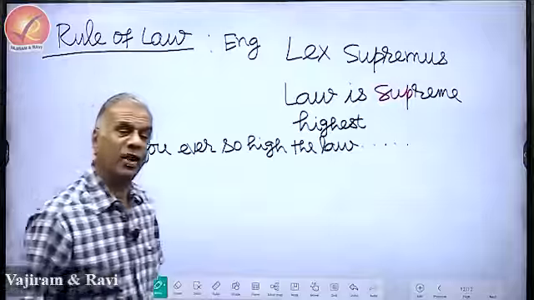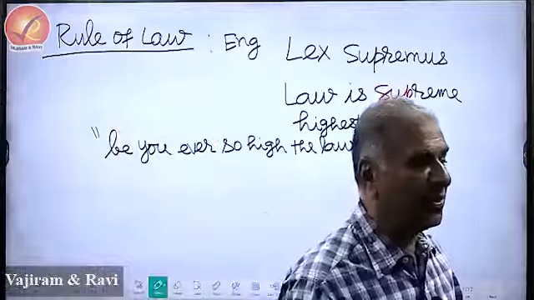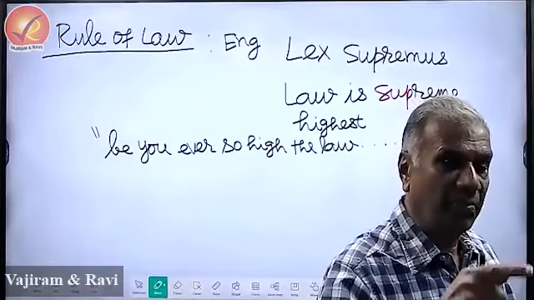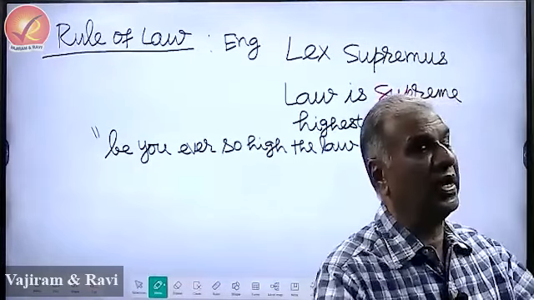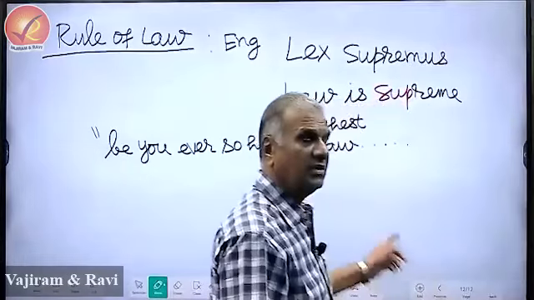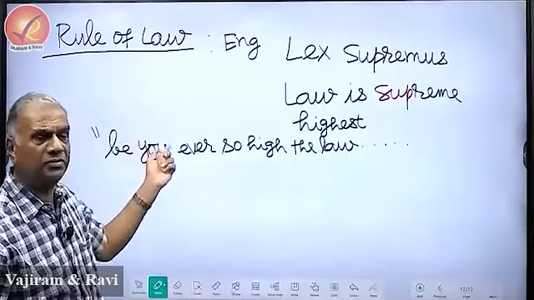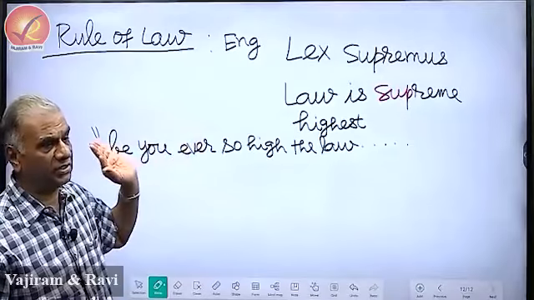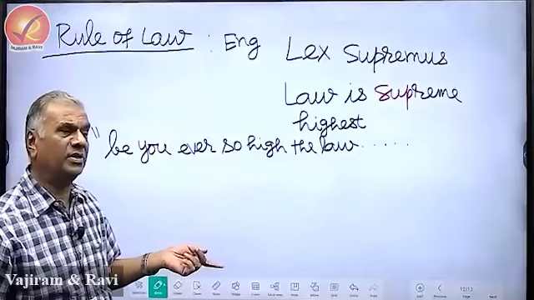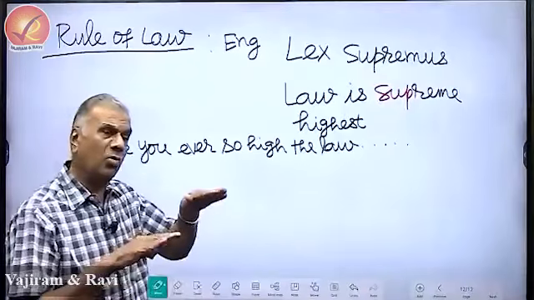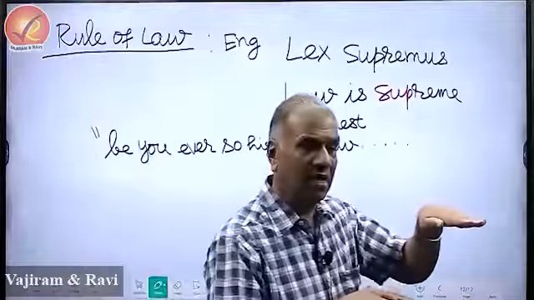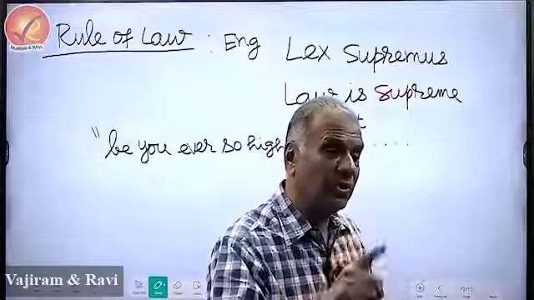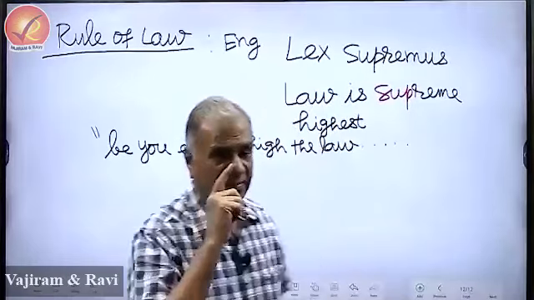And the rule of law finds its application in which area? It finds its application in the administration of the country. The executive and the legislature shall have to carry on the administration of the country, the daily governance of the country, in accordance with the law of the land. So it applies more prominently in the area of administration. And in the area of administration, it is the government that is made subordinate to the rule of law. The rule of law cannot be made subordinate to the government. The government has to administer the country according to the rule of law.